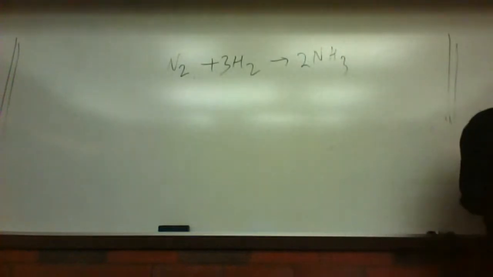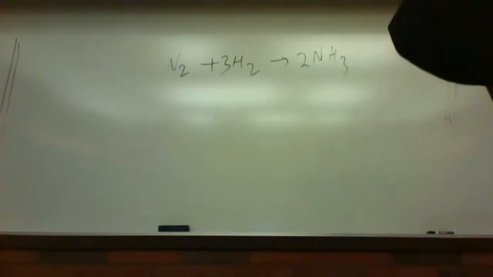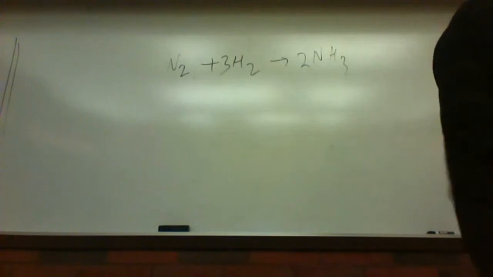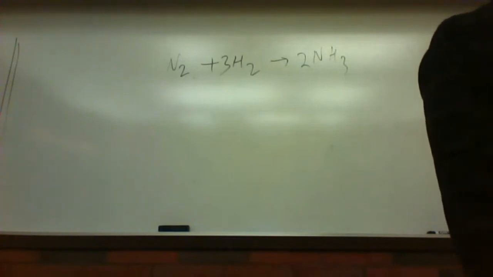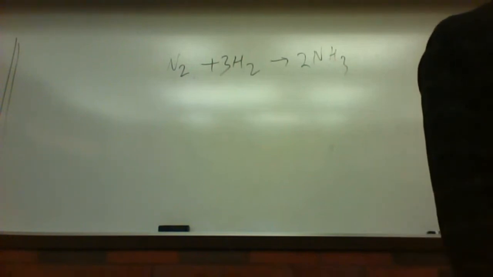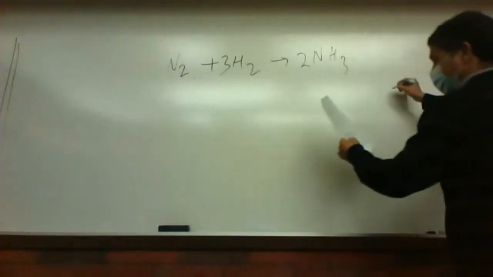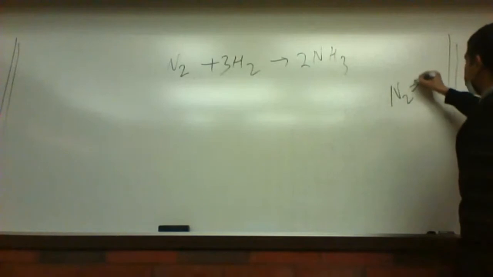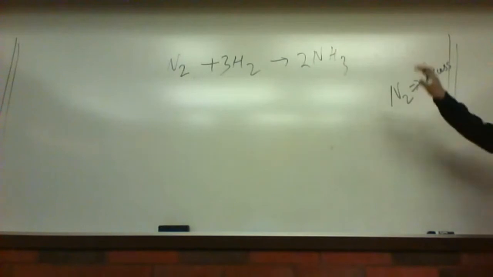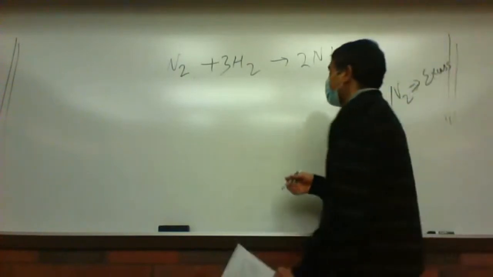This is the reaction, and the question is, if you mix 10 mole of hydrogen with excess nitrogen. Excess means nitrogen is a lot, so it is not the limiting reagent, yeah? So you don't have to find the limiting reagent. Nitrogen is in excess, meaning that hydrogen is the limiting reagent. Make sense? So we don't do any calculation from nitrogen. We need to do the calculation from the limiting reagent. Nitrogen is in excess, therefore hydrogen is the limiting reagent.